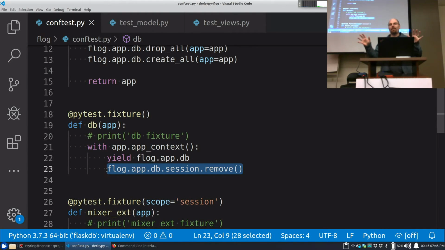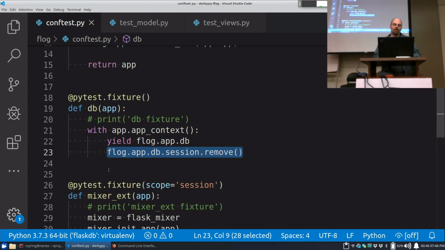It's really not a transaction. It has a transaction involved in it, but it also caches objects. So it's really important that you don't let your session from one test bleed over into another test. And we're making sure that we prevent that by removing the session here at the end of the use of this fixture.